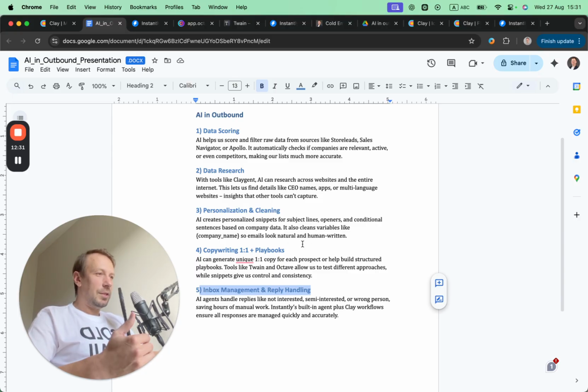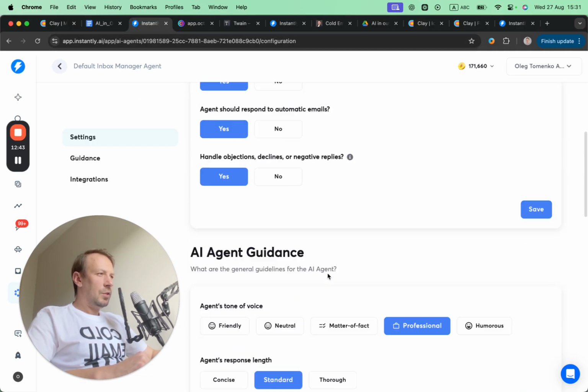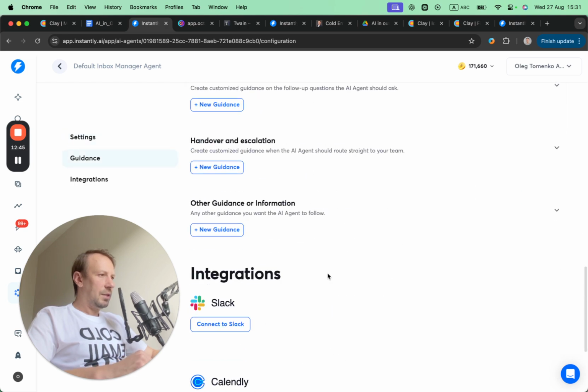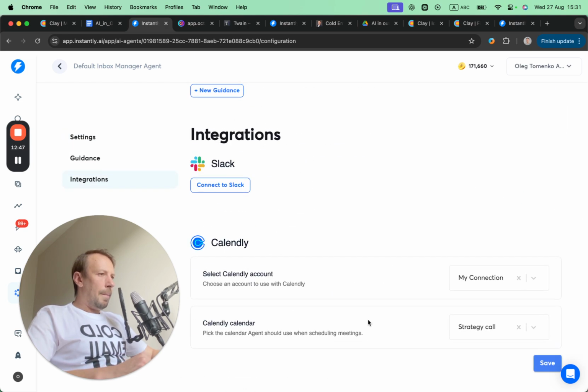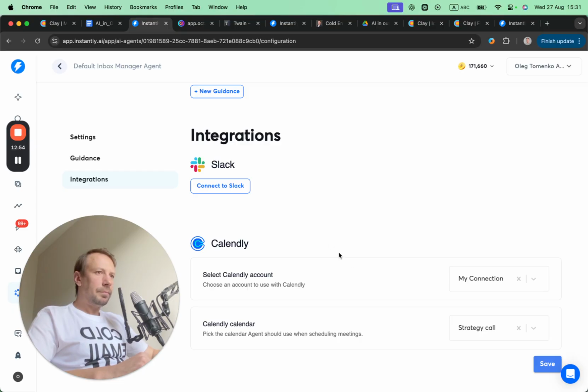You can just use simple workflows with a human in the loop, like getting Slack notifications or something. We use Instantly's built-in inbox manager agent. Very quickly, there's a lot of things you can set up here. We still have a person managing this, but it saves a lot of time for repeatable replies.